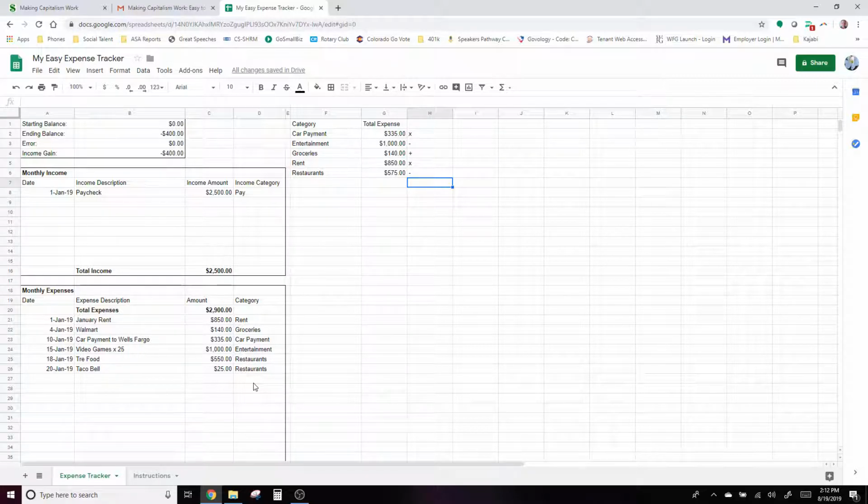Another thing that tends to happen, and this is the real big one for me, is you may find that you're spending a lot more money in an area that you didn't realize. The big one that I was doing was eating out. I'd get home from work, I'd be tired, I wouldn't feel like making anything, I really didn't have anything in the house, I didn't want to go out and buy groceries. So I just said, the heck with it, let's go eat out.